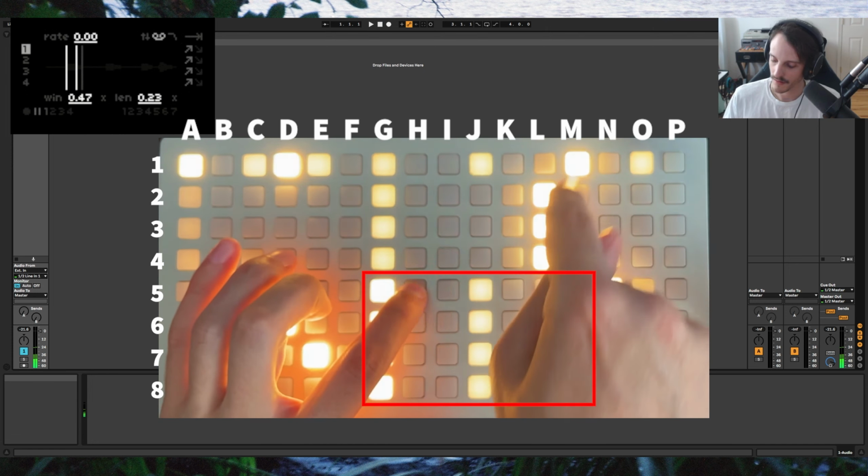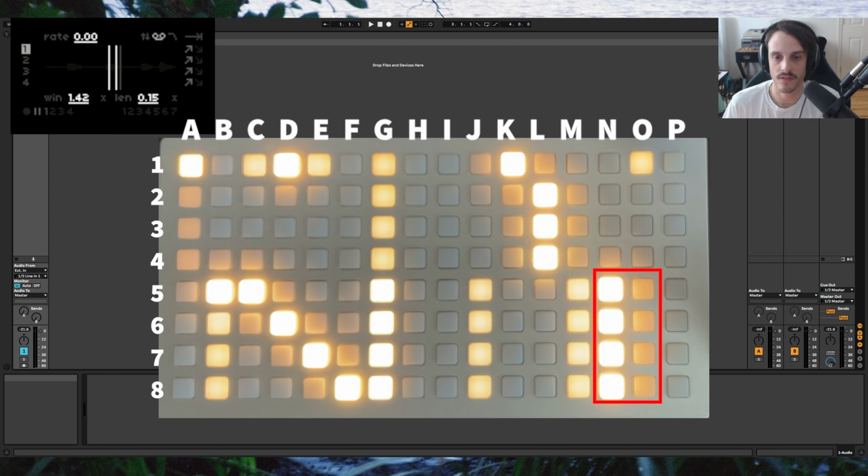There's one more section to cover before we get to my favorite part of the grid. Rows 5 through 8 in columns N and O represent the send and return toggles for the 4 tracks. N is the send toggle and O is the return toggle. This section allows you to send audio from one track to a virtual audio bus, which then returns it to the input of another track. Any track with a lit send key will output audio to any track with a lit return key. This is especially helpful for using noodles as a delay.